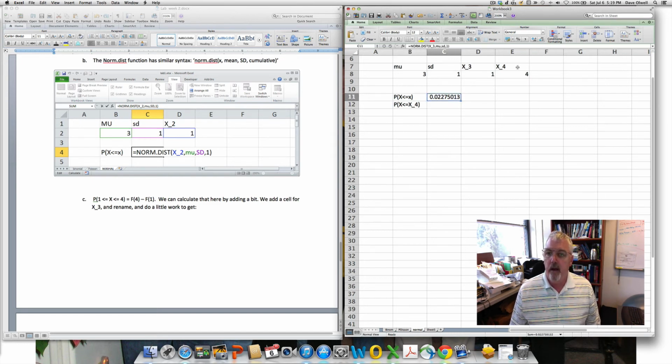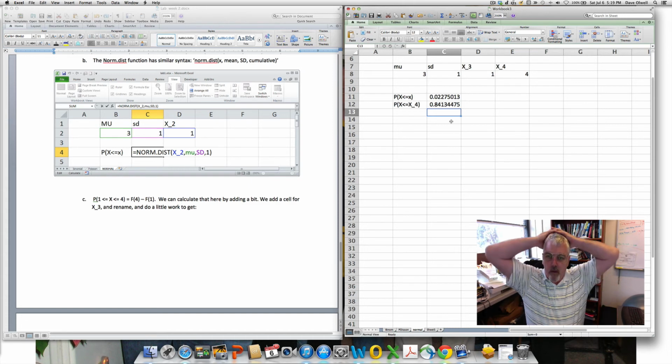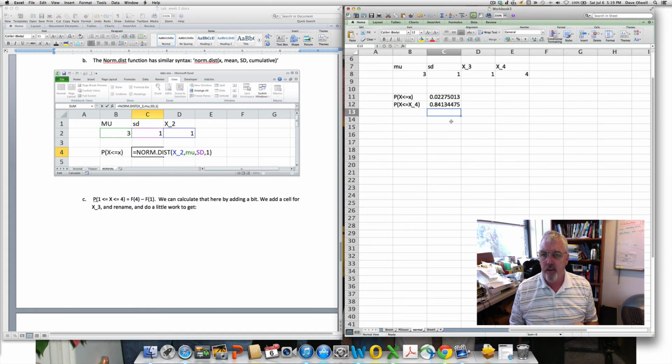And again, I'll name this cell X4. And I'll come down here and I'll copy this. And I'll change this from an X3 to an X4. Okay, so the probability that I'm less than or equal to 4 is 84%. The probability that I'm less than or equal to 1 is 2%.